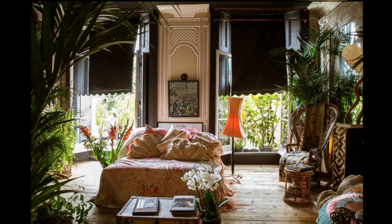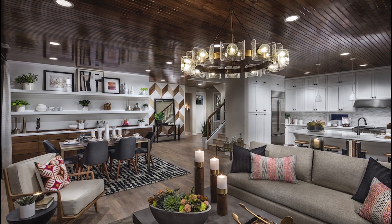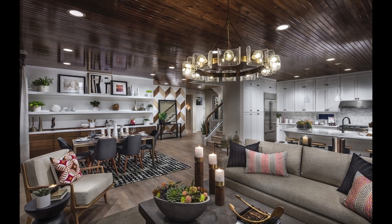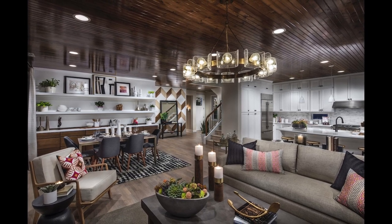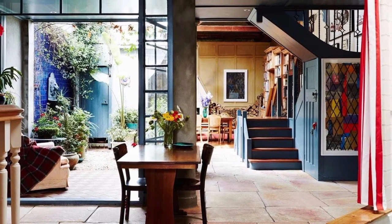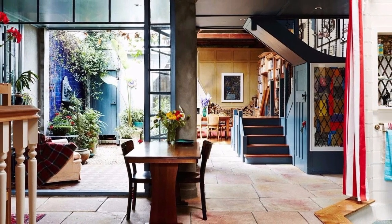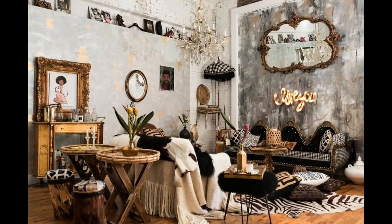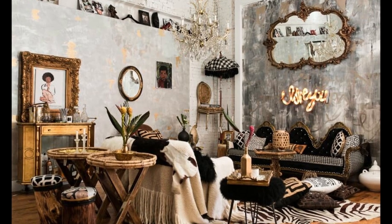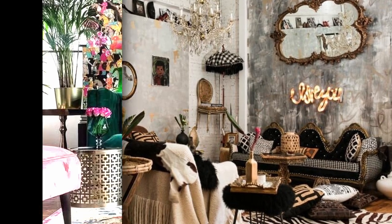You want to take inspiration from your surroundings, your travels, things that bring you joy in your space currently, or things that you see that bring you joy. You want to explore different aesthetics and identify elements that will resonate with you emotionally. It's this type of self-discovery and reflection that will really help guide you to creating your fabulous space. When it comes to mixing design styles, it's essential to find elements or themes that tie them together — look for commonalities in color palettes, materials, or specific design elements. By incorporating these unifying factors, you'll achieve a sense of harmony and cohesiveness in your space.